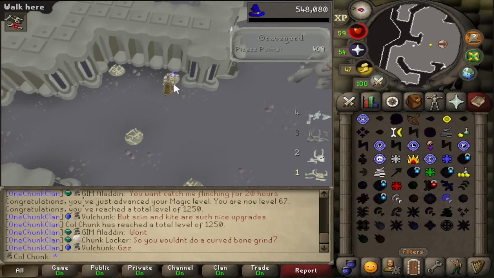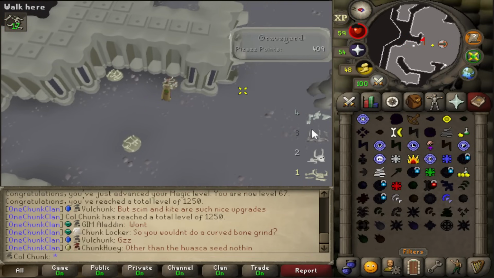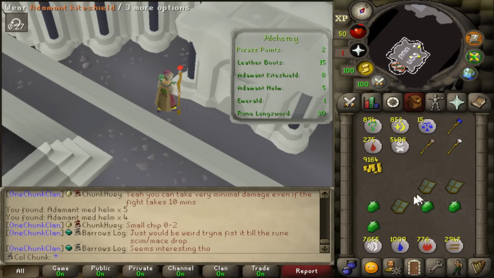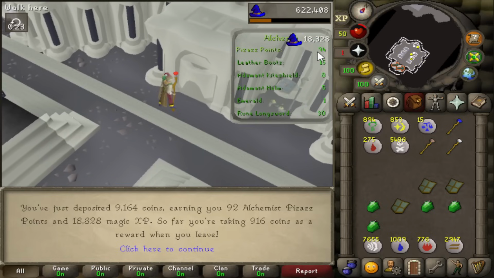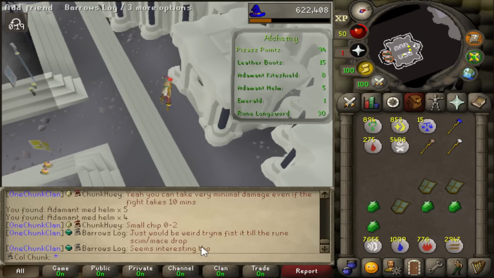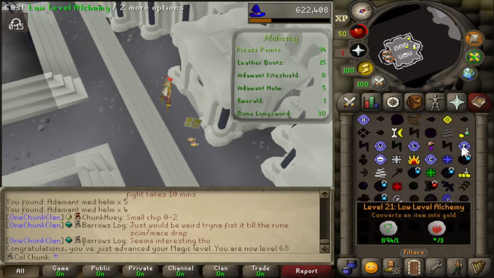Nice. I'm gonna stay here until like 600 graveyard points, and then we'll go to the alchemy room. Once I turn in these coins, this is gonna be 68 magic, which is the enchant dragonstone jewelry. So that'll give me a lot more points per my cosmic runes, but 68 magic. We have a total of how many?